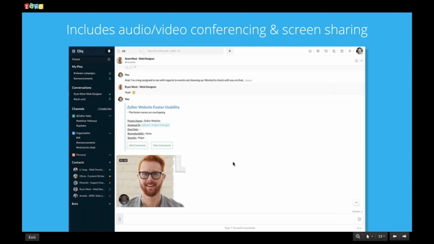And one of the great things about something like Cliq is that because we have audio and video calling built in, and we're now connecting it with Phone Bridge, where you can connect it to a PBX phone system, now you can literally just answer a call whenever you have a Zoho window open in your browser. And you can see information pulled in from other Zoho systems about who is calling you too. So whether it's somebody internally calling you through Cliq, like another person at your business, or a customer who's calling you and you want to see some information about them, all of that gets built into the Cliq service and then it exists everywhere.